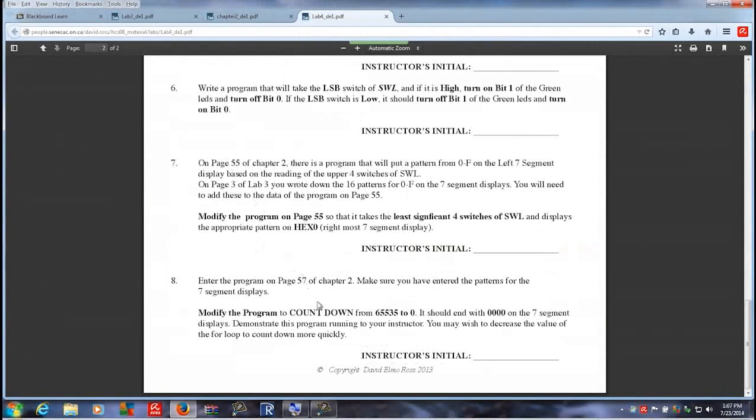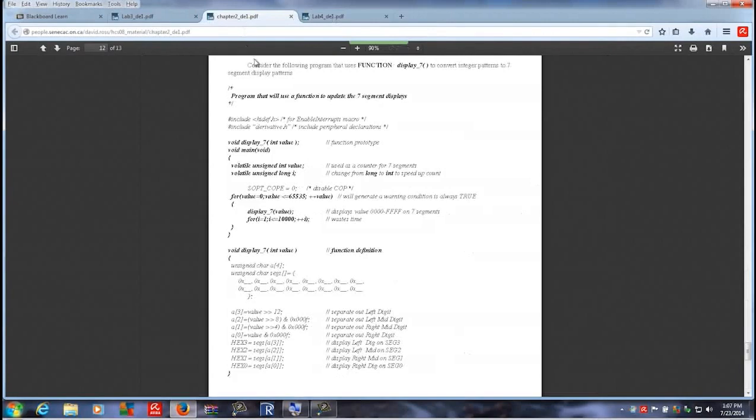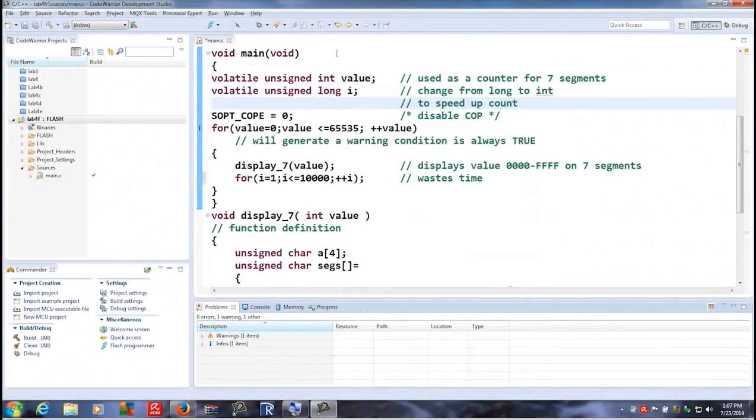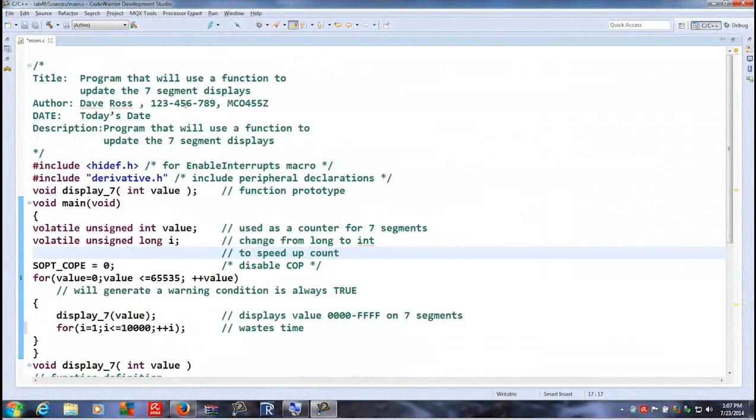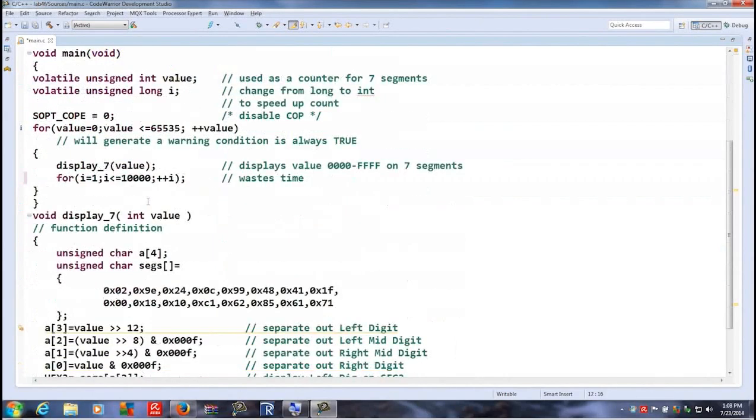Now the last program we have to write is on page 57 of chapter 2. When we go to chapter 2, one of the things you might want to do is zoom out here to actually be able to copy and paste the whole thing. So once you've done that, let's take a look at what it looks like in Codewarrior. And what I've done is I've done a lot of cleanup here. I put in title, author, and I put in all this stuff here. Don't forget again the double quotes. Now we'll find later there's going to be an issue right here that we're going to have to deal with. So there are some problems.